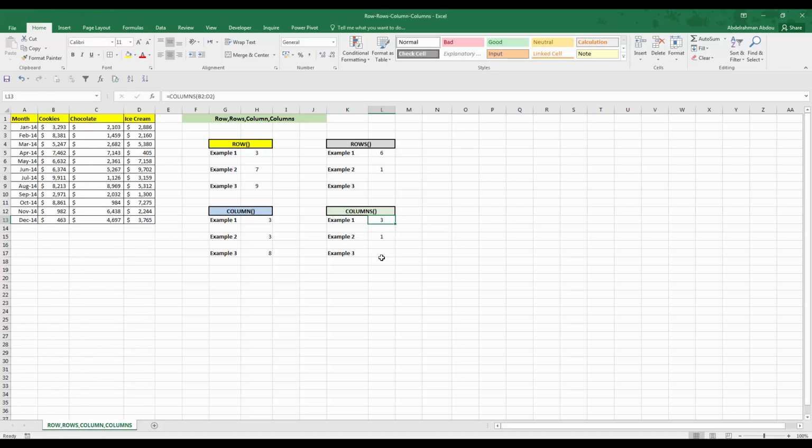The COLUMNS function does the same thing as the ROWS function, except that it counts the columns, not the rows. Okay, so the COLUMNS function will give you the number of columns that are within a range or a single cell, but if it's a single cell, then it will give you a 1, of course. Okay, so here I've given it cells B2 till D2, as you can see here. So it will tell me, you know what, cells B2 till D2, they contain 3 columns, so it's outputted the number 3. And if you give it a single cell, of course, it will output the number 1.